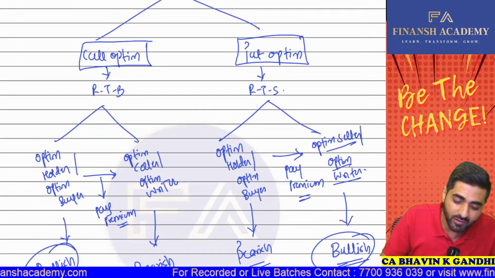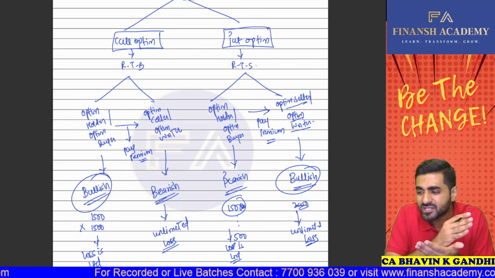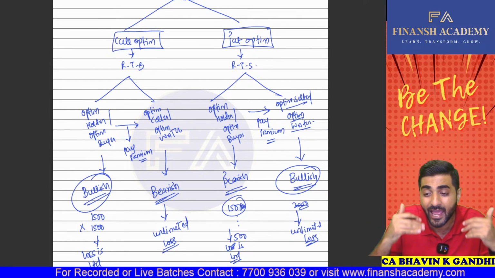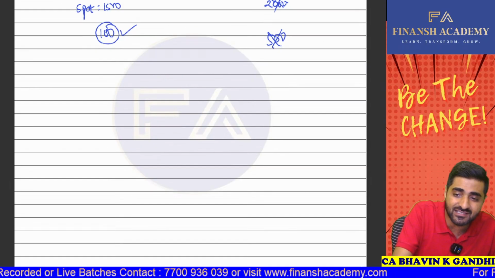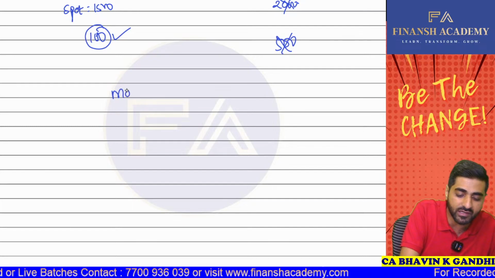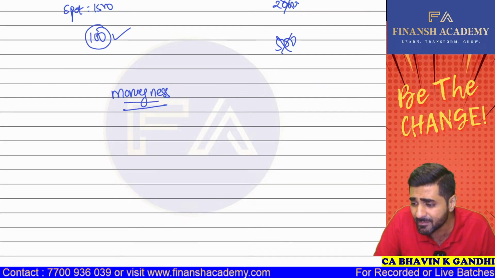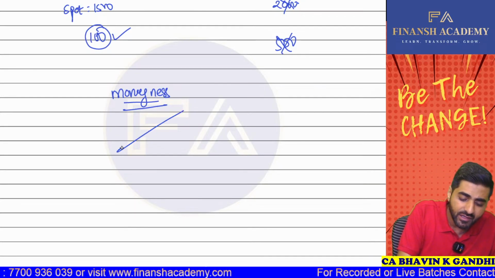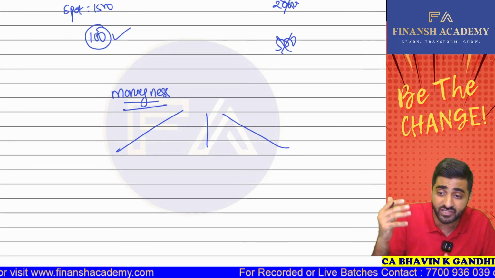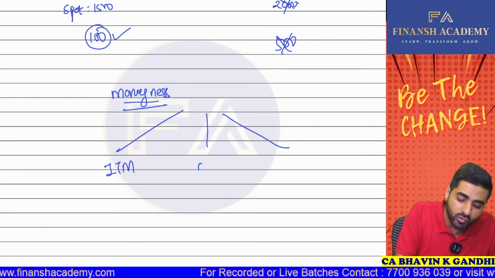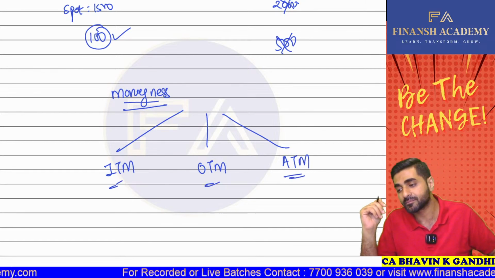Okay, so basically, I've explained option contracts, call option, put option, right to buy, right to sell, which parties are there, what the possible views are, and what the liability of the option holder and option writer is. All these things we have discussed. Now, my dear students, let us study something called moneyness of an option contract. What is moneyness of the option contract? There are three types of possibilities regarding a particular option contract: in the money, out of the money, and at the money.